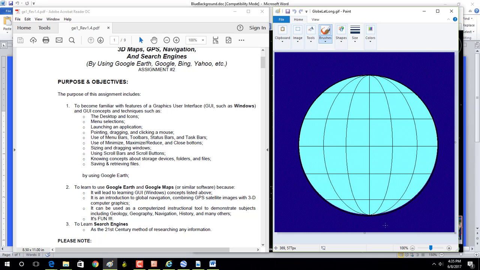This image is of the globe of planet Earth, and navigators hundreds and hundreds of years ago came up with a method of laying a grid across the globe made up of horizontal and vertical lines. The vertical lines are called longitudes, and they stretch from the North Pole to the South Pole.